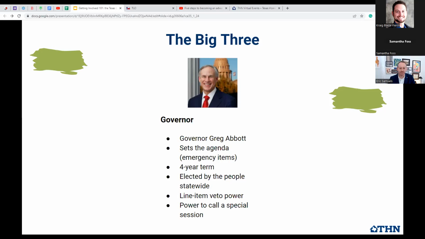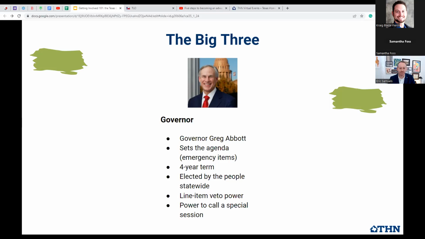And with that State of the State, with the agenda for the first 60 days of session, which is quite a long time for the length of the session, only the things that are emergency items are allowed to move. So this is a huge power and advantage for him to move what he decides is most important, because the legislature is against a race of time. Since there are so many steps to getting a bill passed, the items he sets as emergency items have the best chance to get passed.